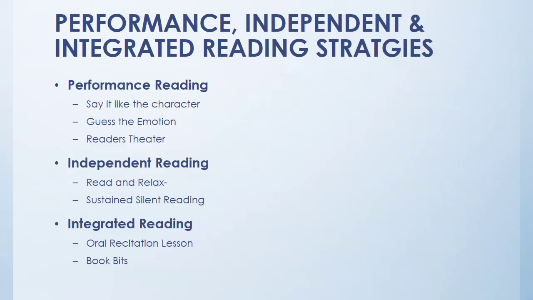Some of the independent reading strategies are read and relax and sustained silent reading, where the students read independently by themselves, selecting the book or text at their instructional level. Integrated reading. Integrated reading strategies combine fluency practice with the comprehension strategies. Some of the integrated reading strategies are oral recitation lessons and the book bits.